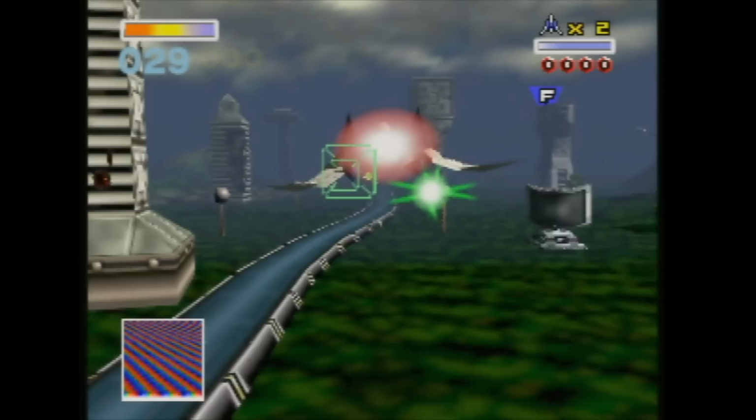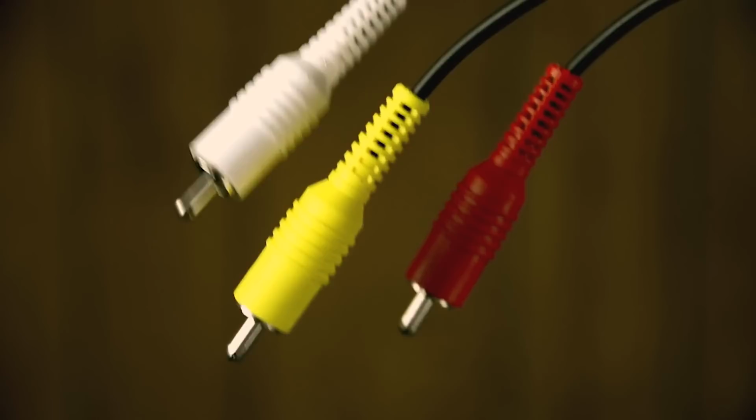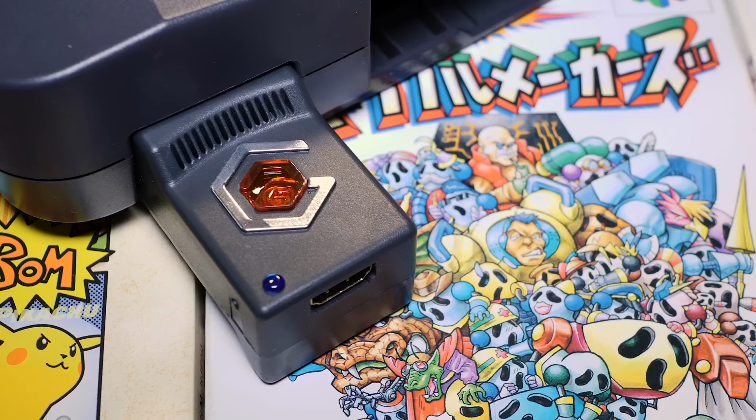But unfortunately these days, it's not the easiest system to play. With limited video output options, we're left to third-party companies to create new and interesting ideas and projects that can serve our needs. One such project is the EON N64 HDMI adapter, which we're going to be talking about today, along with some other potential video options for the system. And to do that, I'm joined by my good friend, Marc from MyLifeInGaming.